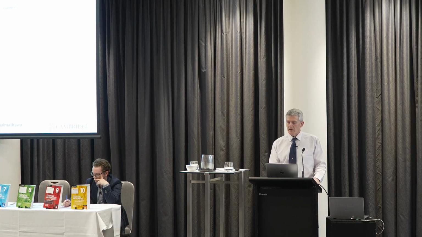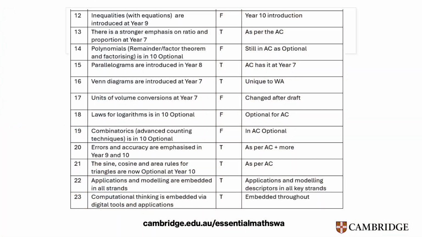If you read the curriculum, there's really a proper introduction there at year 10. I'm not talking about inequalities in general, but inequalities actually solving the equations. All right, number 12 the same. Number 13, stronger emphasis on ratio and proportion. This is true. This is very much a feature of the Australian curriculum, and many teachers wanted more on ratio and proportion at year 10, and that's come through in Western Australia as well.